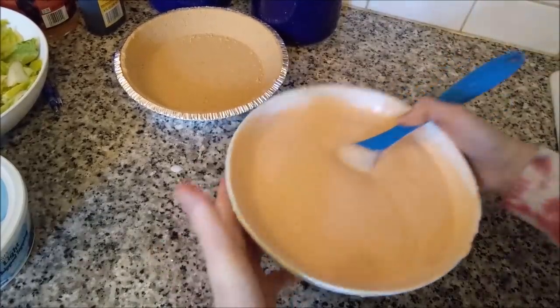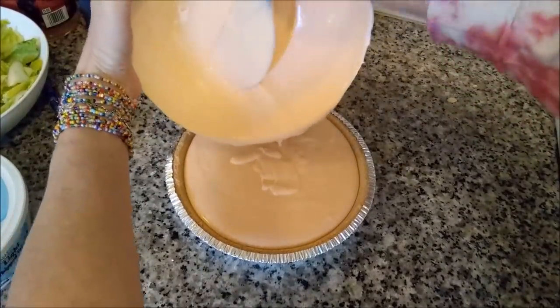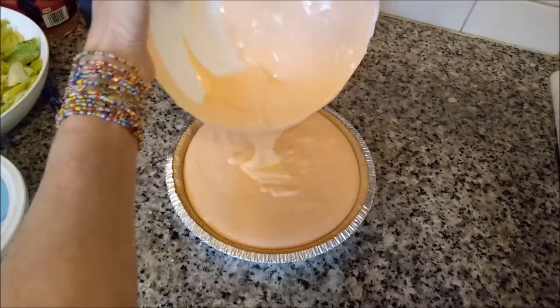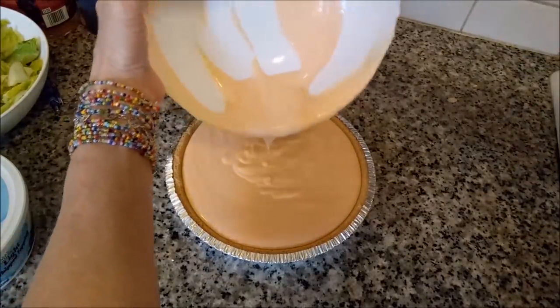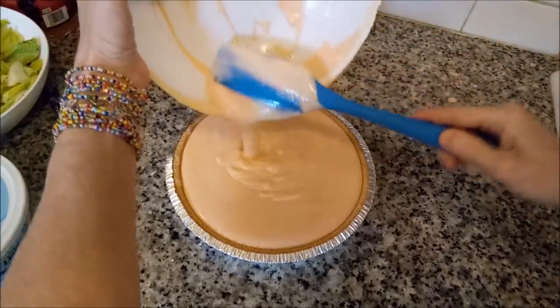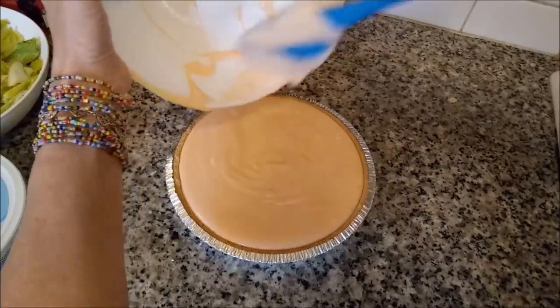Alrighty, so that's all stirred together. Pour that into the graham cracker crust. Now these graham cracker crusts are from Walmart and they were pretty cheap, I have to say. They were pretty affordable. Because graham cracker crusts are not always as affordable as I feel they should be.